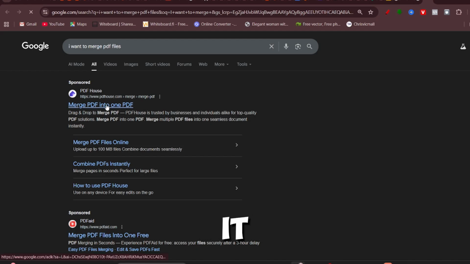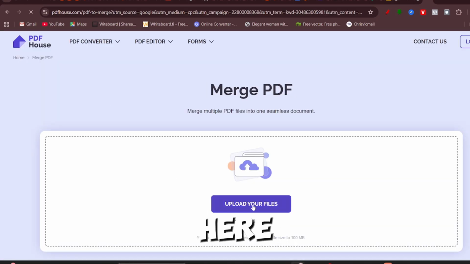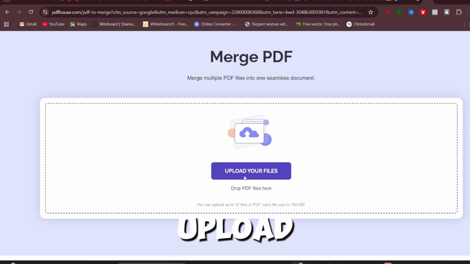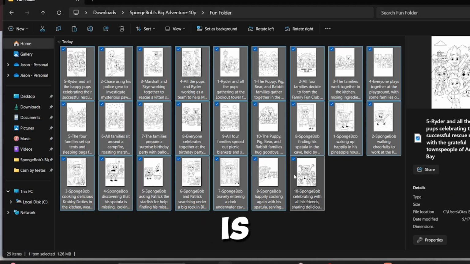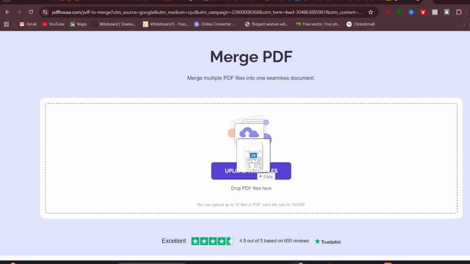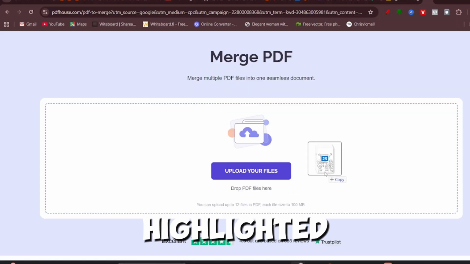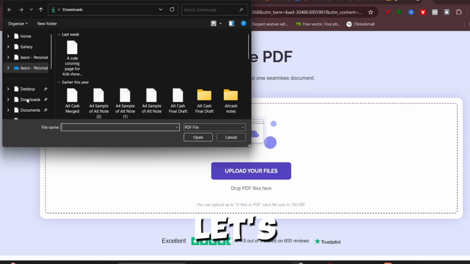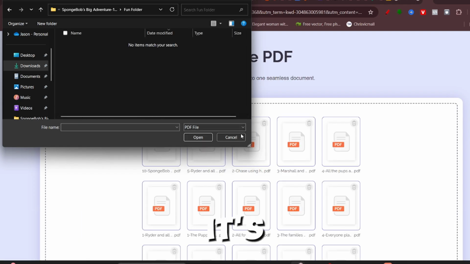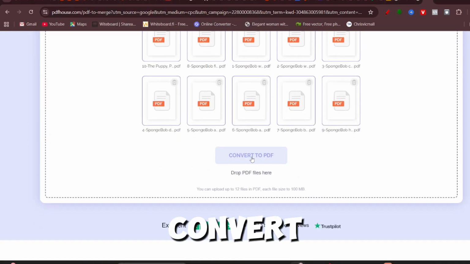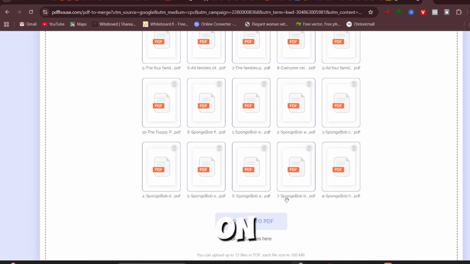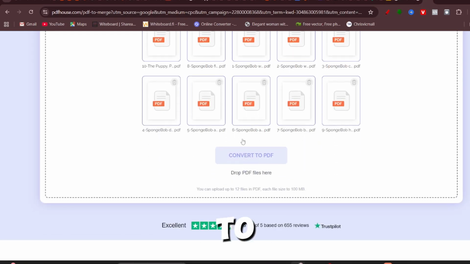Just click on it, then it comes here in your PDF files, right? So click on upload, or you drag the files. Let's drag from the system file. So drag here, make sure it highlights before you drop. So let's just go in. Let's bring it out. It's in. I think it's all loading up. So it's all loaded up. So all we do is just convert to PDF. So after clicking on convert to PDF, it's going to convert everything into PDF.